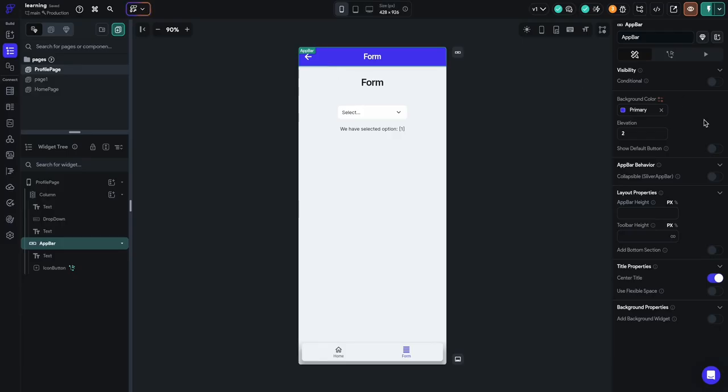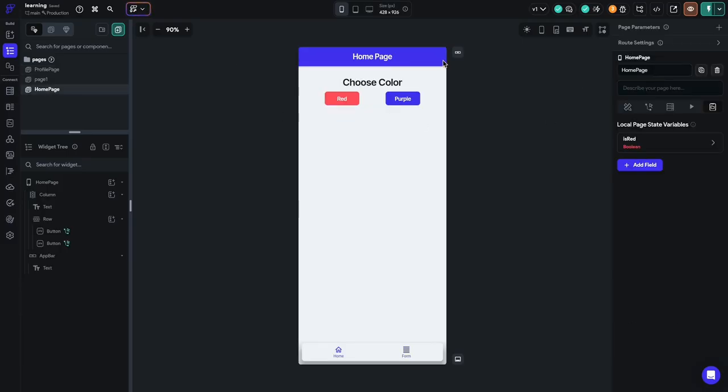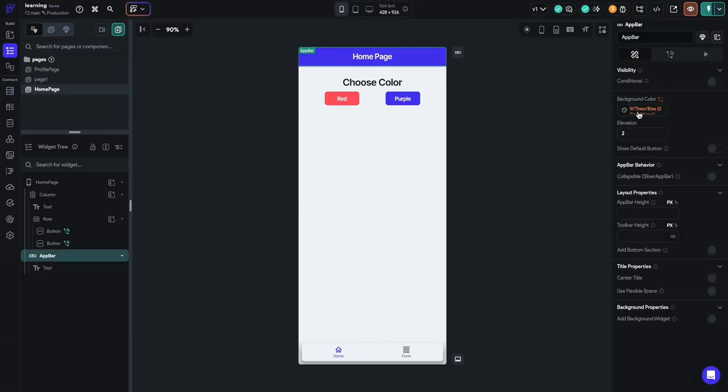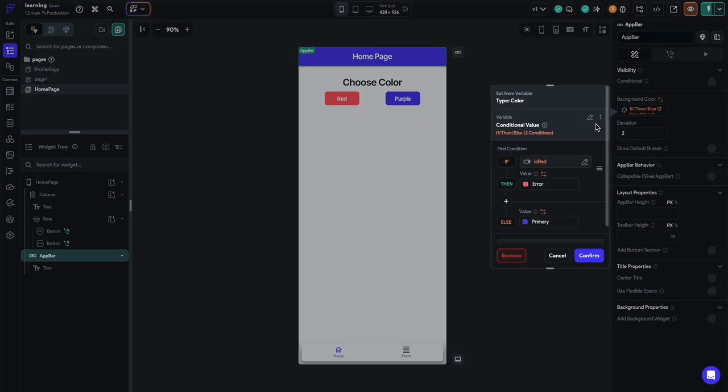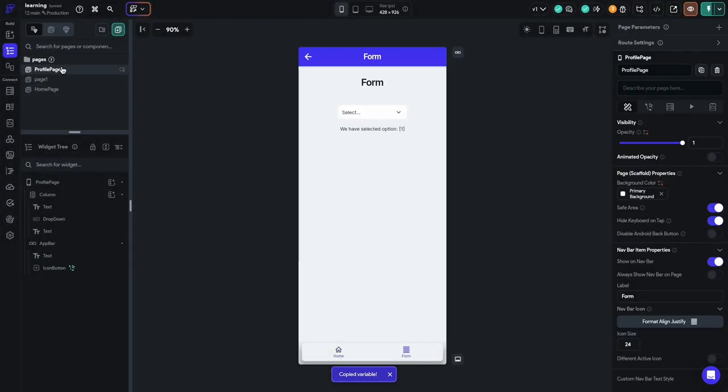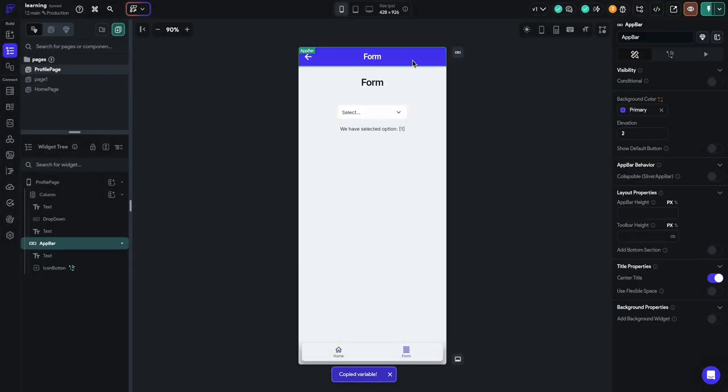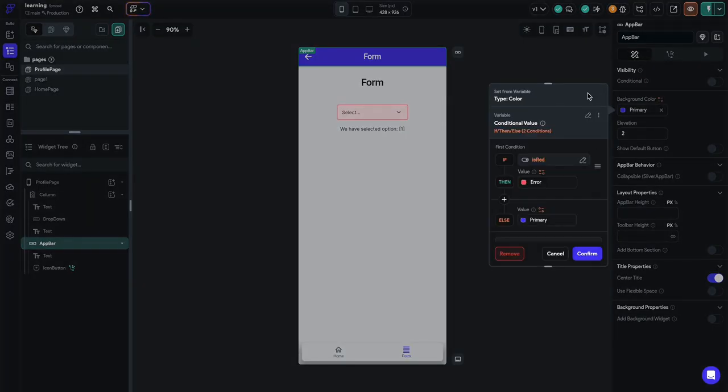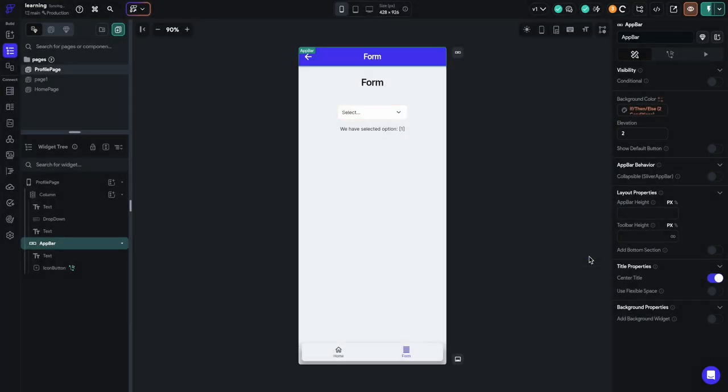So we click on this here. So what we can actually do here is we can go back to the home page, and we have here already everything that's set up. So we can actually just copy this if we wanted to, copy variable, and then we go back to the profile page and then click on here and we change this. You just click on here and you can paste it. Perfect. And that's it. Let's test it out.